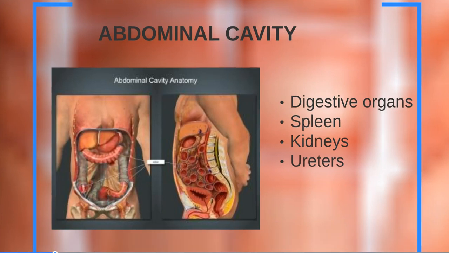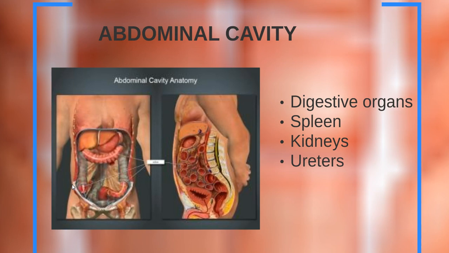You move down sort of below the nipple line or to the base of the rib cage and then go down to the tips of the pelvis. So we're really talking about this segment from about here down to the tips of pelvis here. You have the abdominal cavity, obviously called abdominal because the abdominal muscles lie over the top of this cavity here. And you'll find in there the majority of the digestive organs, the small intestine, the distal parts or lower parts of the large intestine, some parts of the spleen, and then more importantly, I guess, the kidneys and the ureters being in the back of that section as well.